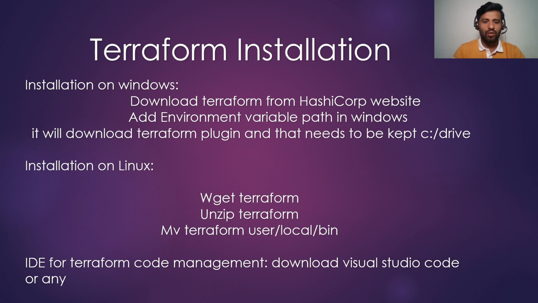Today we are going to see how, from the local system, we can create infrastructure on Azure, and how we can integrate Azure with Terraform on the local system. That also I'm going to show you here. About installation on Linux, wget is the download command. We can take the link or URL from the Terraform official site, and we can unzip that. I'll show you in practical how we can do all these things like downloading and unzipping Terraform on Linux. But today we are going to see about Windows.